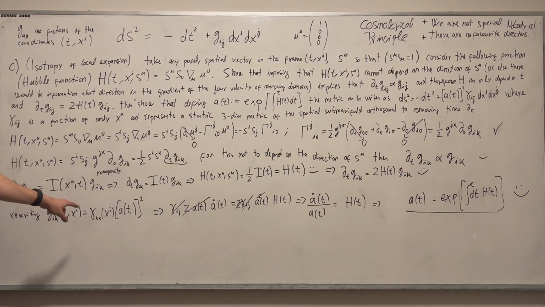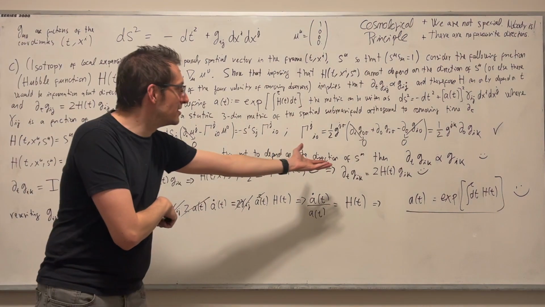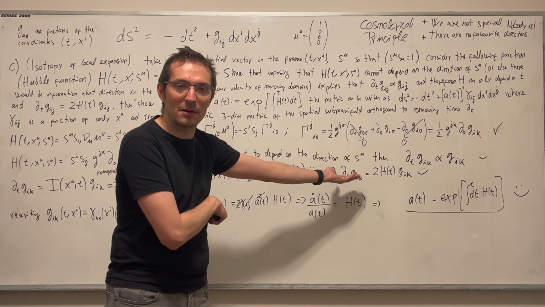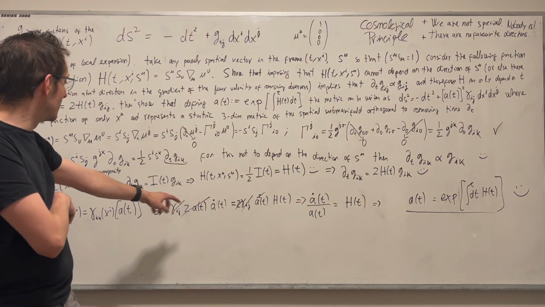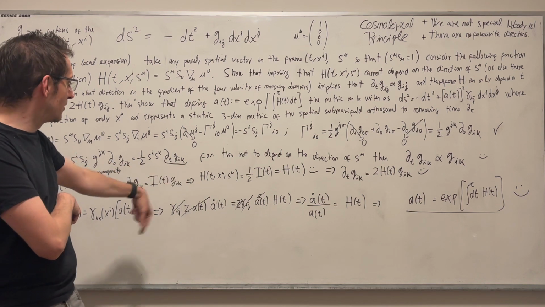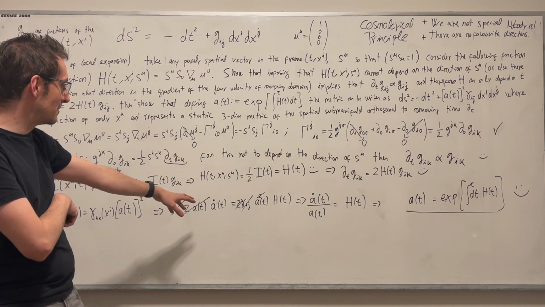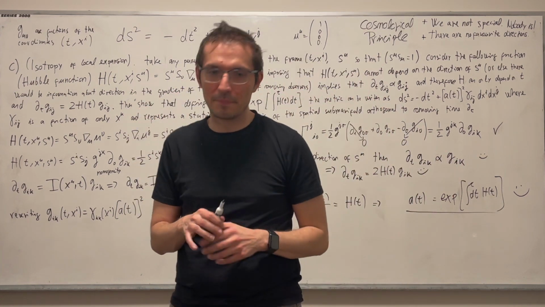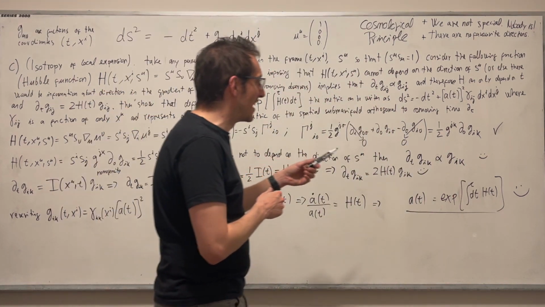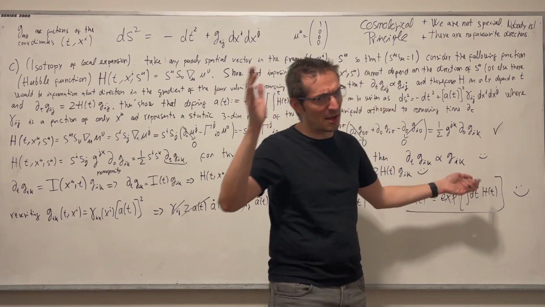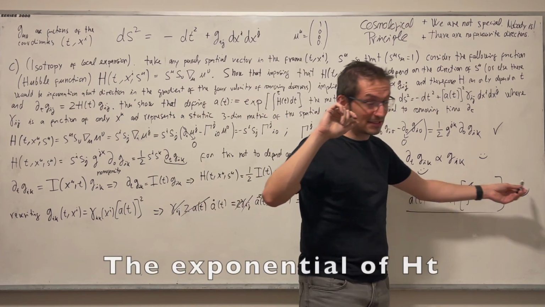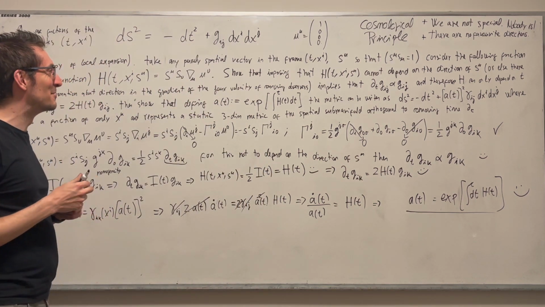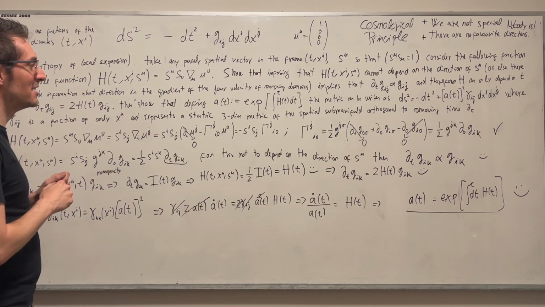All right, so we check that the answer satisfies the equation. So rewriting the metric like this, I can satisfy that condition that I was asked to satisfy, and therefore we found, not only that, substituting the expression into the metric, we found the value of the scaling factor as the exponential of the integral of the Hubble function. If the Hubble function were a constant, like a Hubble constant, it would be the Hubble constant times t. But it's not a constant. All right, wonderful. So this part is done.